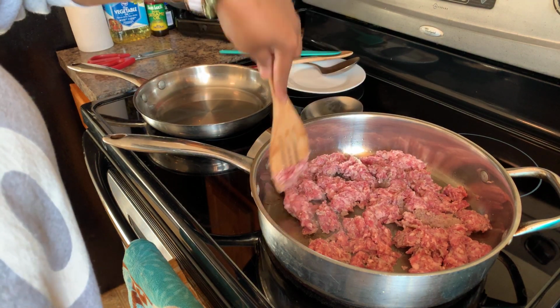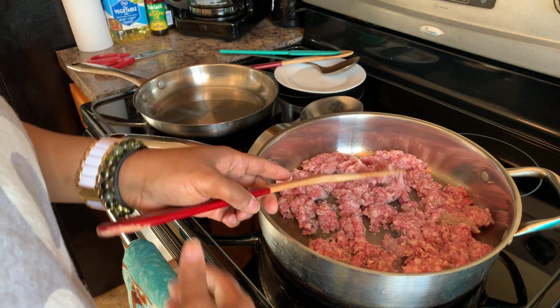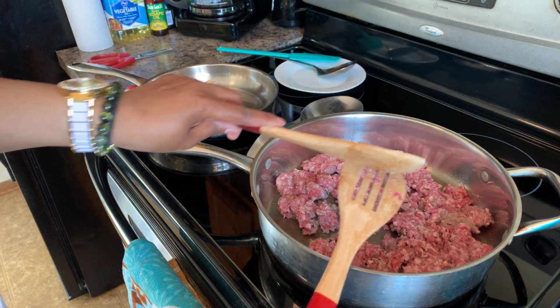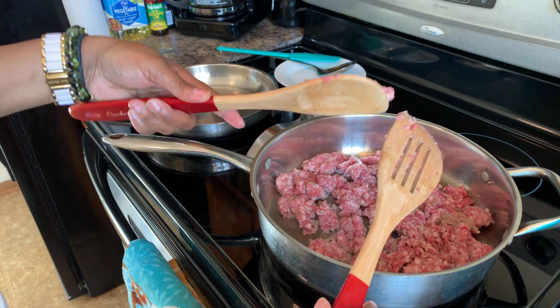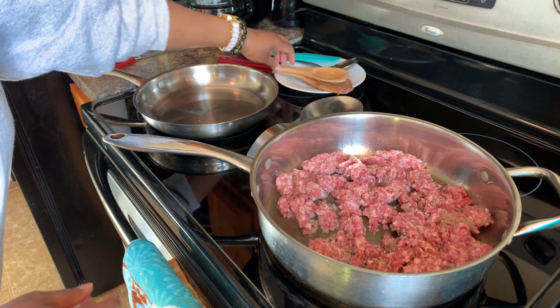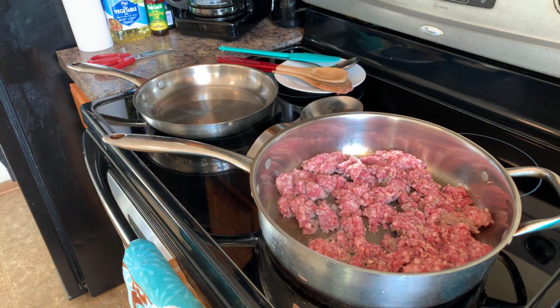Okay, so what I'm doing right now is just chopping up this beautiful meat. It's going to start to get nice and golden brown. All right. So we can just let it go for a while, and once it starts to brown up, we'll go back to chopping it up. Okay? And then you want to grab something.